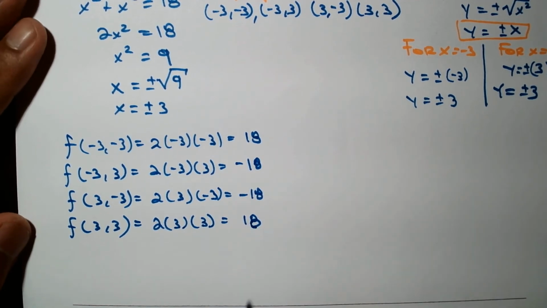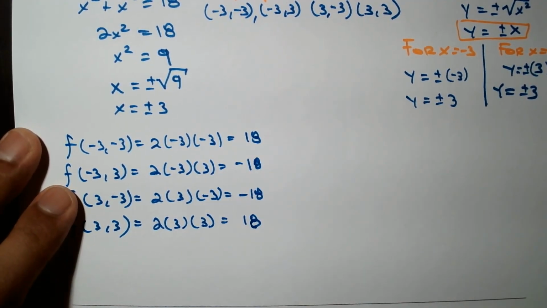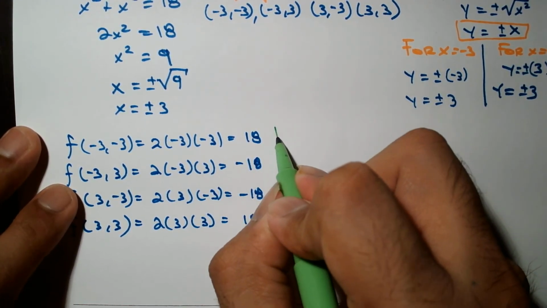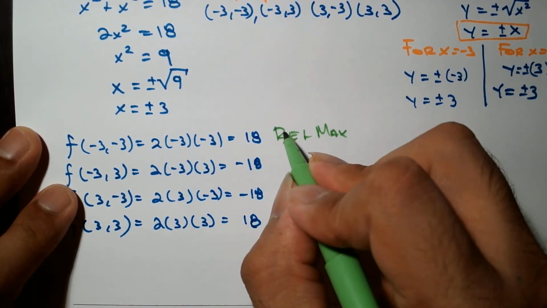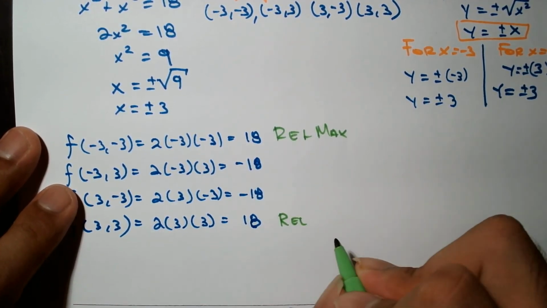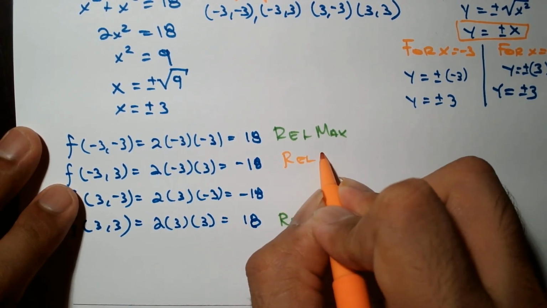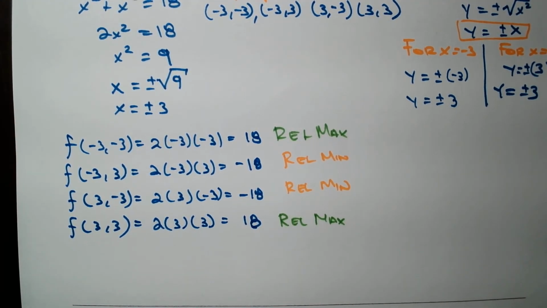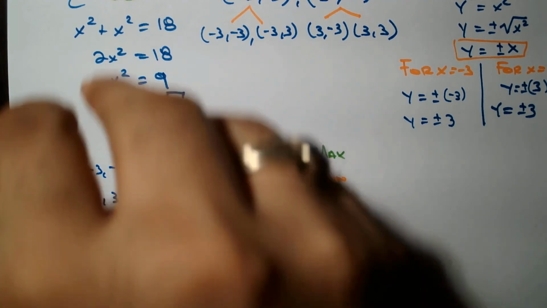Now, how are we going to decide which ones are minimums and which ones are maximums? Okay, look at the signs. The largest number, positive 18, is larger than negative 18. Well, by the signs of the numbers, we can call this a real max. Well, actually, I don't know if we should use the term relative max, but anyway, real max, and real min. Okay, using the signs. So this covers one example of a maximum, one of a minimum, and one in which we look at both max and mins occurring at the same time.